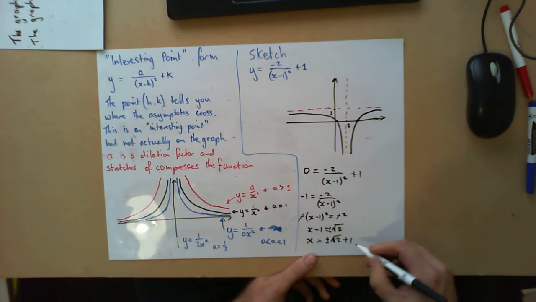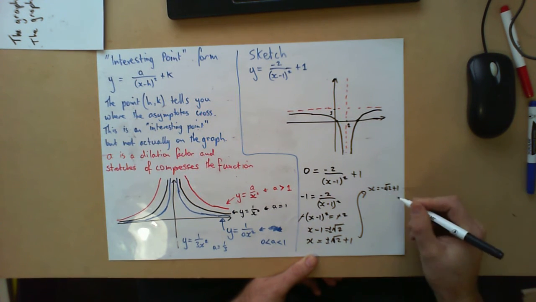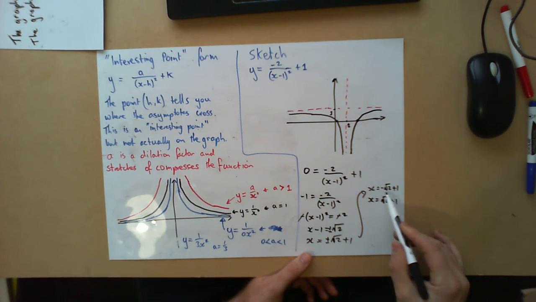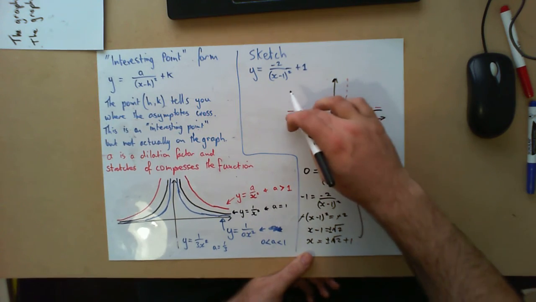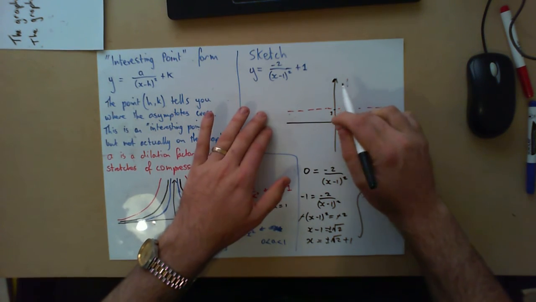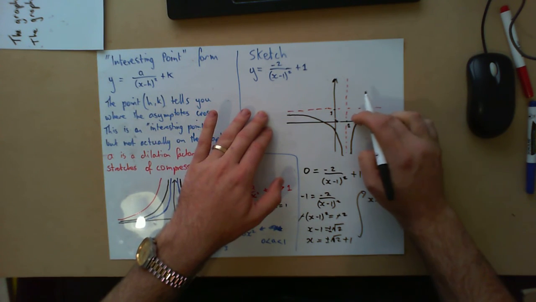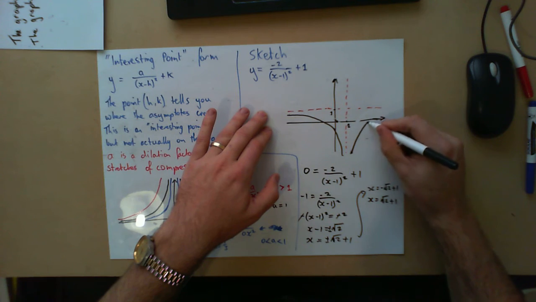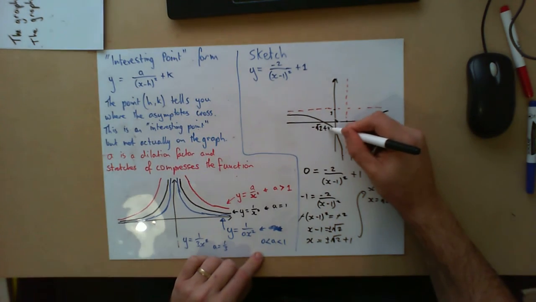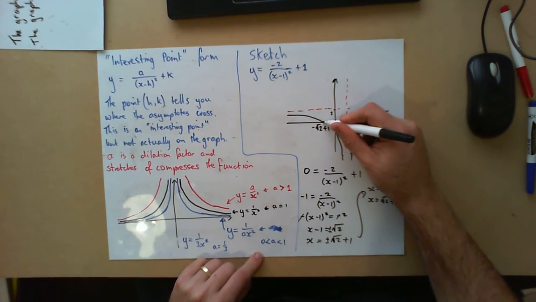Okay, so that means that we're going to have two values, x equals -√2 plus 1, and x equals √2 plus 1. Okay, -√2 is about -1.4. So I've actually drawn this a little bit wrong, because I said both of our x-axis intercepts were positive, and that's not true. Go down. Whoop. I've exaggerated that a lot, but anyway, I'll fix it up. Okay, so this one is our -√2 plus 1, and this one is +√2 plus 1. Okay, so there are the x-intercepts as well, and we're done.